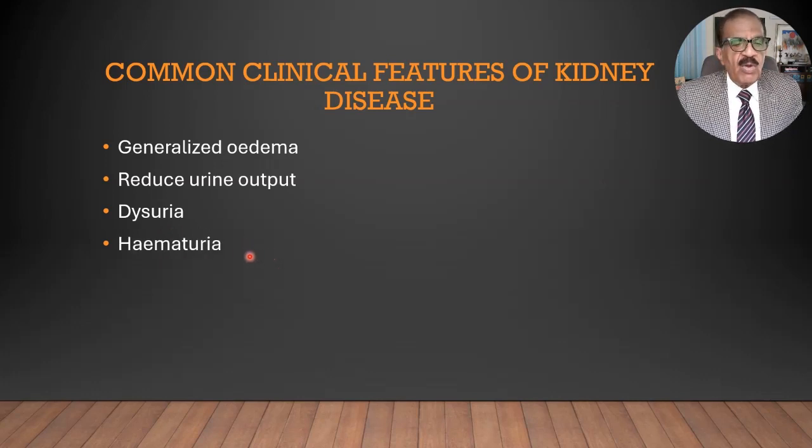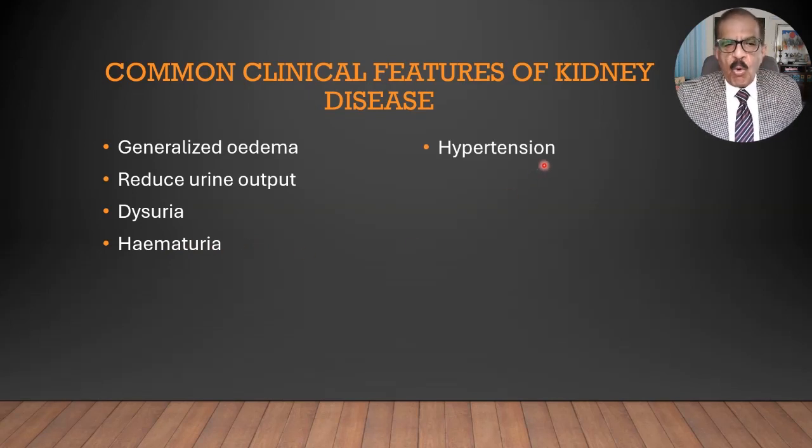Hematuria: if somebody passes blood in the urine, it could be related to some bladder problem, or in women it may be just menstrual blood. But if those possibilities are ruled out, it may be coming from the renal system. It could be coming from the glomeruli, in which case it would indicate glomerulonephritis, or it may be coming from the pelvis of the kidney due to kidney stones or maybe some tumor.